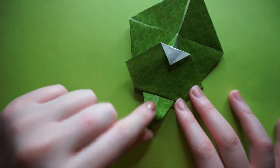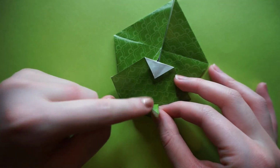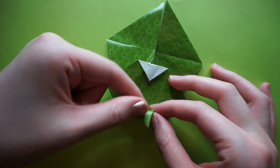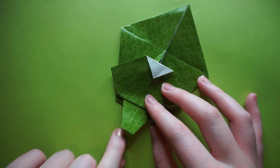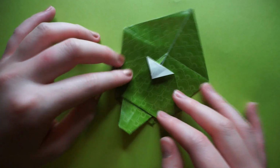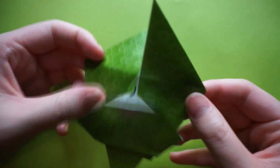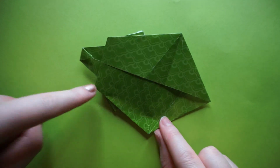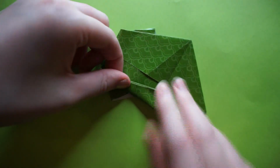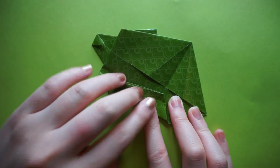And I think you can kind of tell now this is supposed to be the tongue. So obviously we want to fold this pointed part underneath the model. However long you want your tongue depends on how far back you fold it. And then once you've got that, we want to do a mountain fold on these side corners, which is basically folding it back, taking this point here as a guide and these lines here to get evenly folded down.